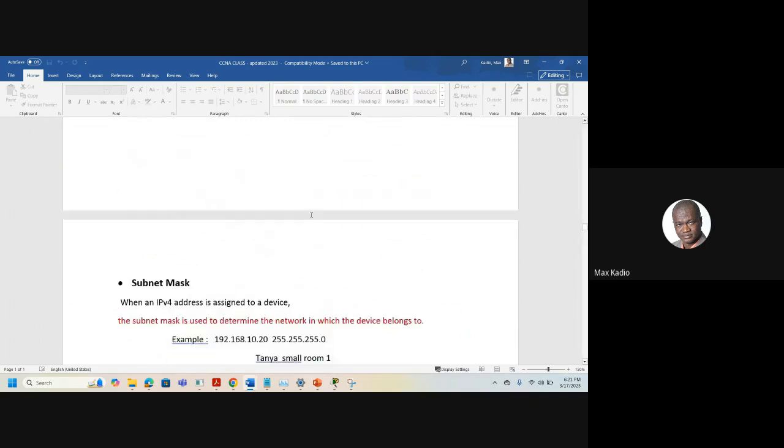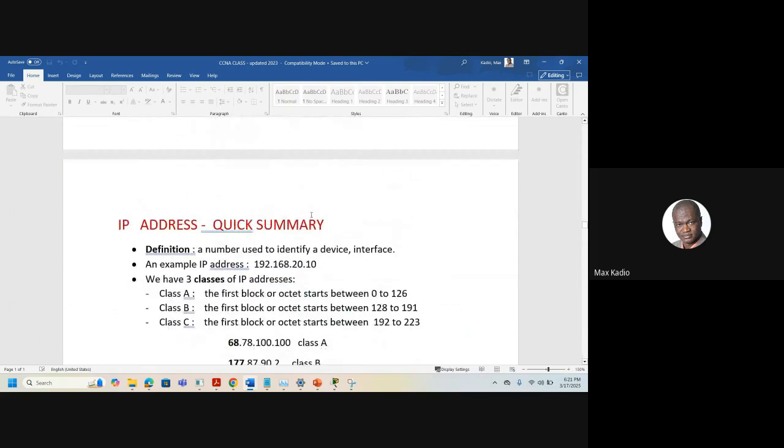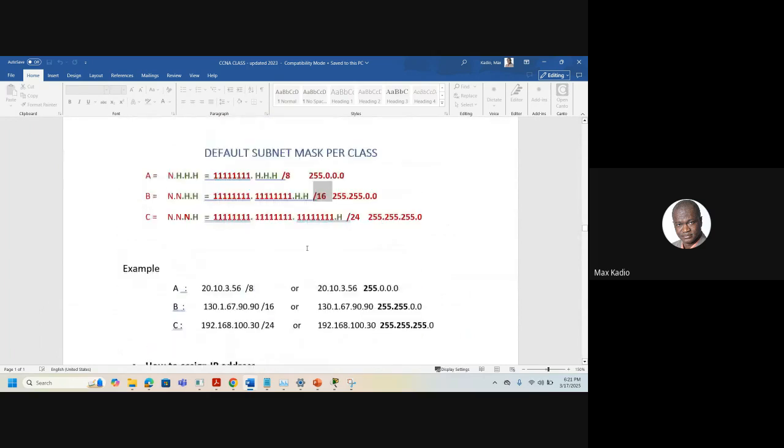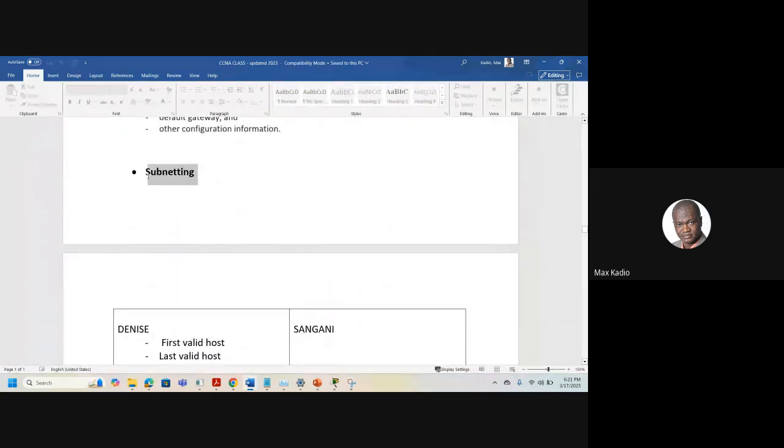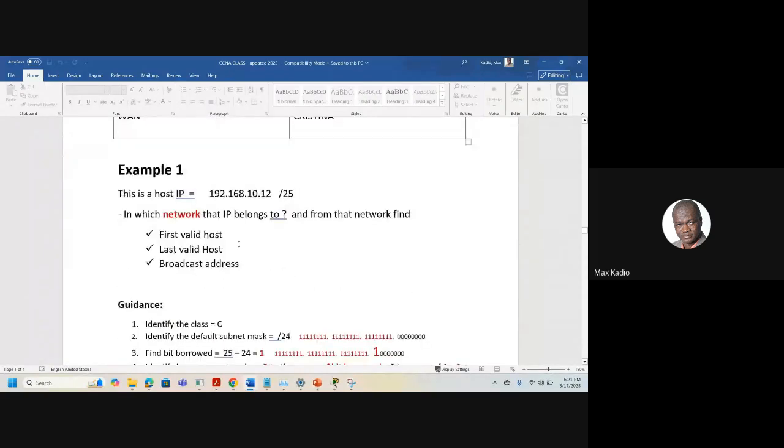So I'm going to show you just an example. We call it subnetting. For example, this is an IP. Is it class A, B, or C? Class C. Why?